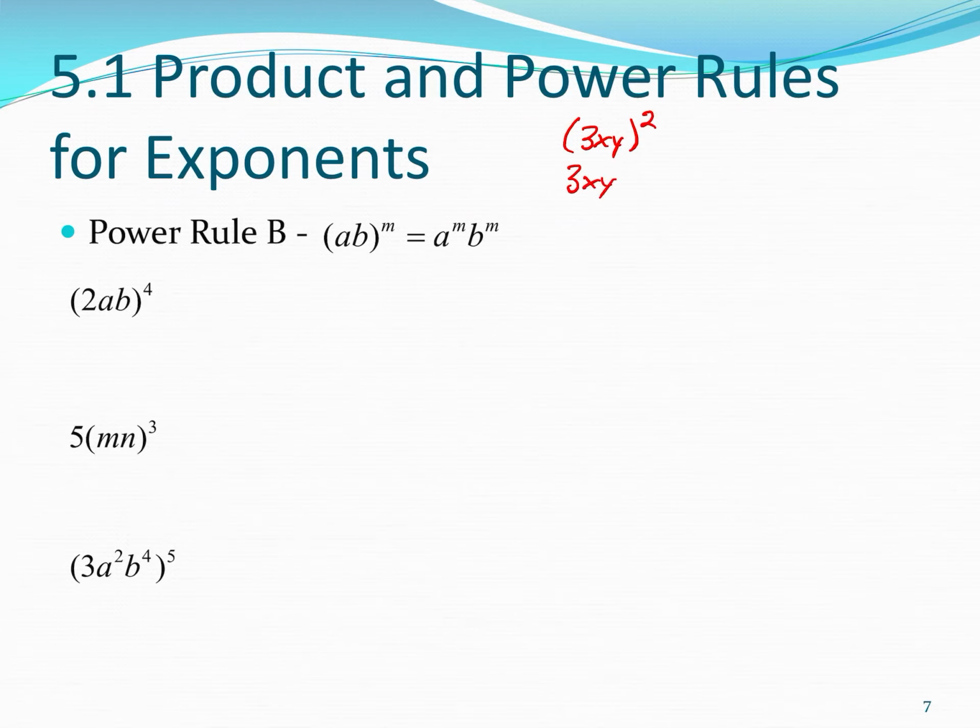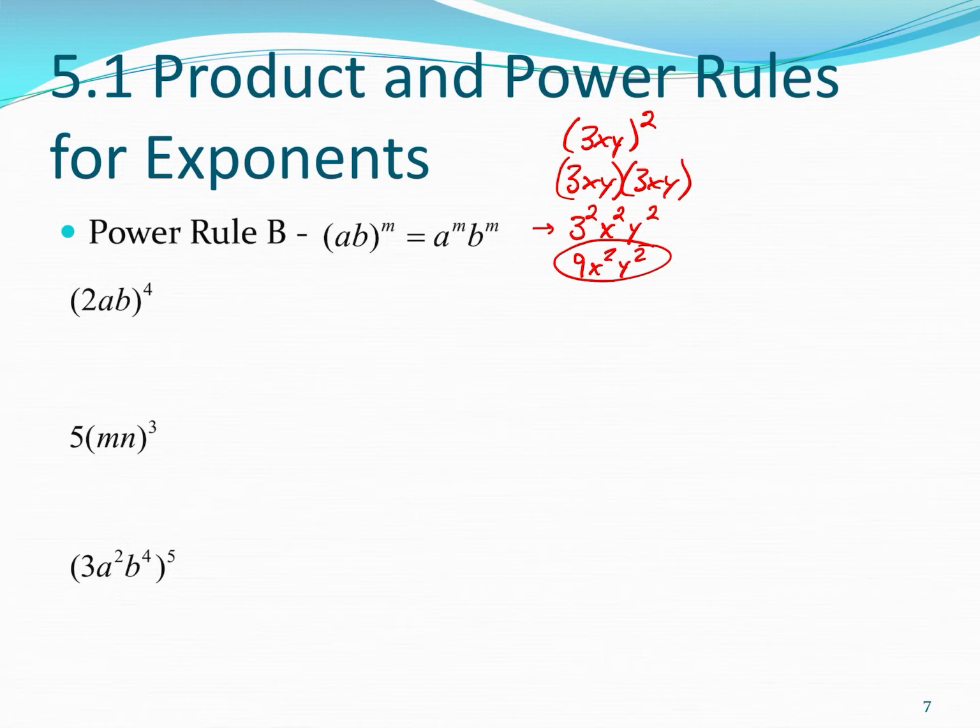So for example, if I gave you 3xy squared, again, literally if you write out what it means, well, it's 3xy times 3xy. And so when you get ready to multiply that, how many 3's do you have being multiplied? Well, you have 2 of them. And how many x's do you have? Well, there's 2 of those. And how many y's do you have? There's 2 of those. And so when you do simplify, you can do this 3 squared and get 9. I'm not really worried about that at this moment. That would be our final answer.